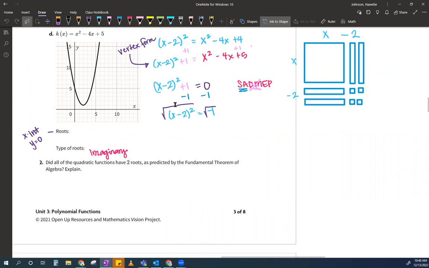So whenever you take the square root, you also have to, yes, someone said it in the chat. Very good. You have to include plus or minus. So if you did not include plus or minus, put a big old plus or minus here to let yourself know that. Ms. Johnson, where does the plus or minus come from? Okay, so the plus or minus comes from here.